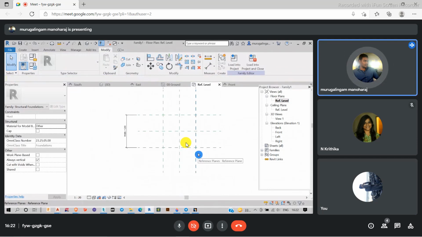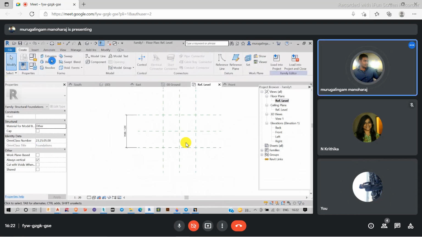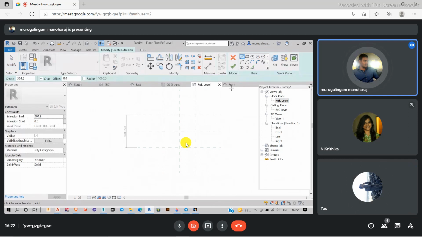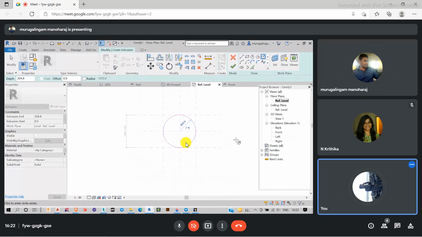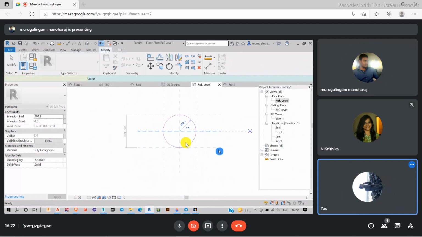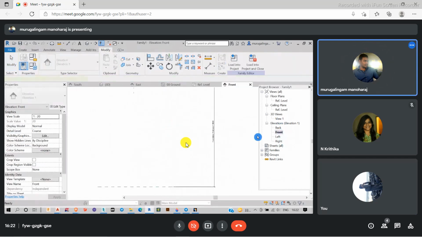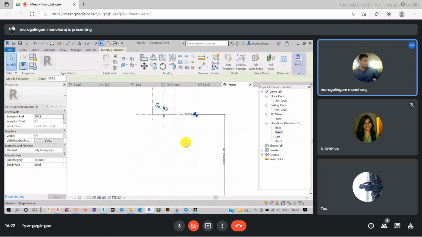Once I have set up my reference plane and those dimensions, then what I have to do is go to Create and select the extrusion option. And I'm going to create my shape. Then I'm just going to come to my 3D view.